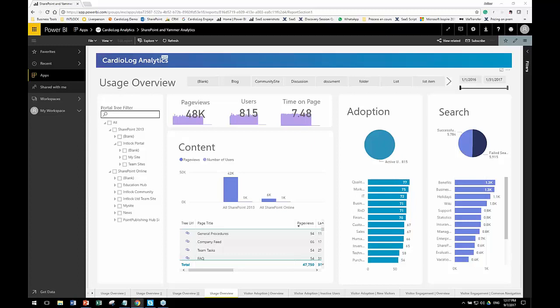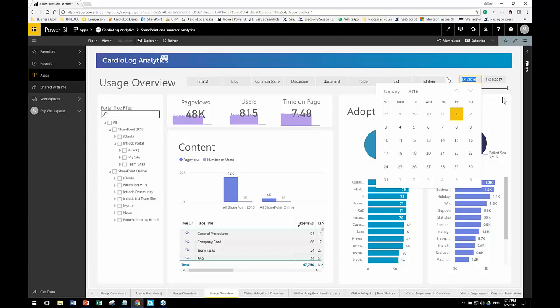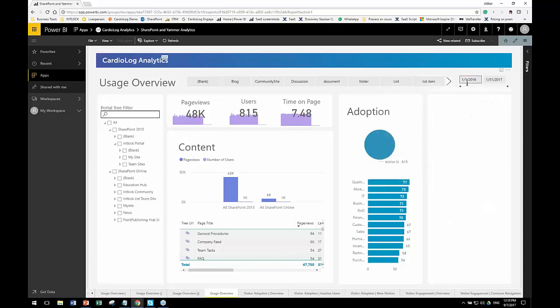On the right side, you have the time frame, where you can select a specific period of time you would like to analyze your portal. So let's move on to check what's going on in this scenario.